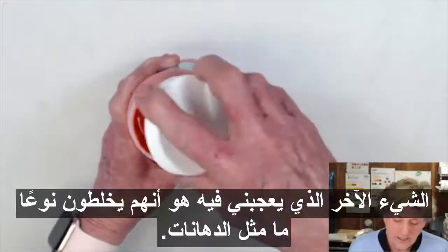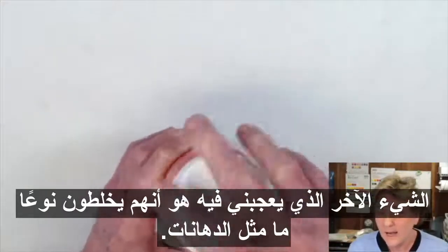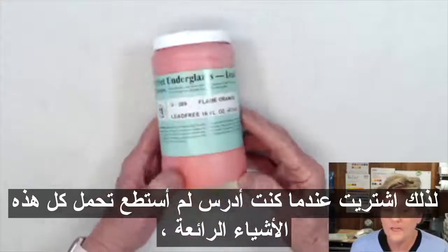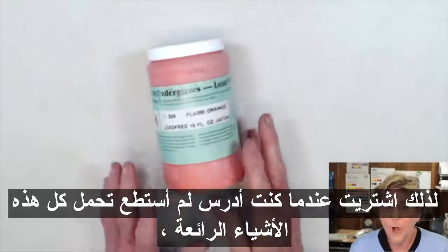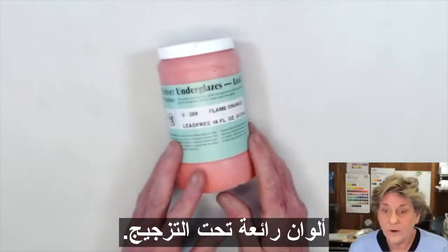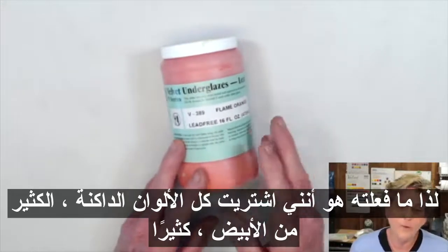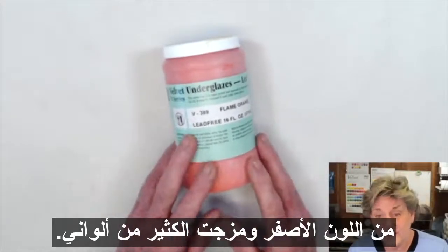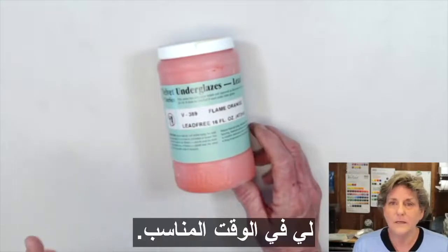The other thing I like about them is they mix kind of like paints. So when I was teaching, I couldn't afford all these wonderful, wonderful underglaze colors. So what I did is I bought all the dark colors, a lot of white, a lot of yellow, and I mixed a lot of my colors, and it saved me a ton.